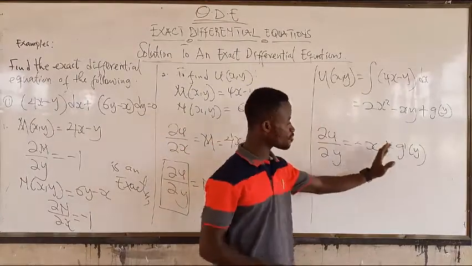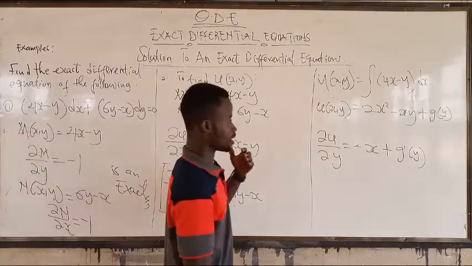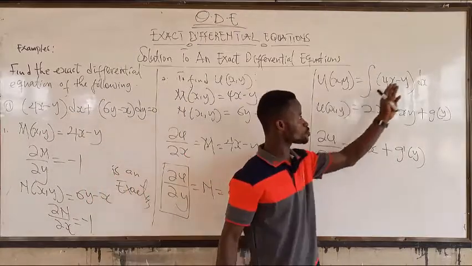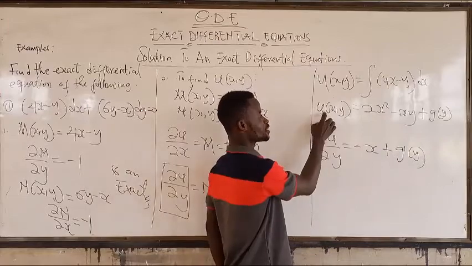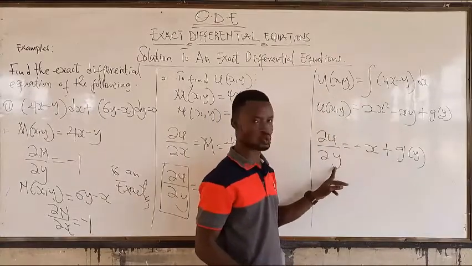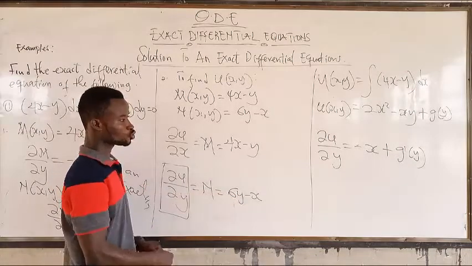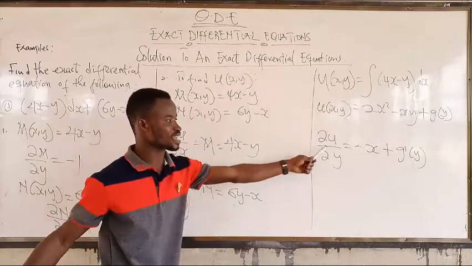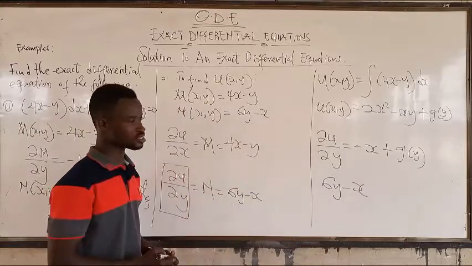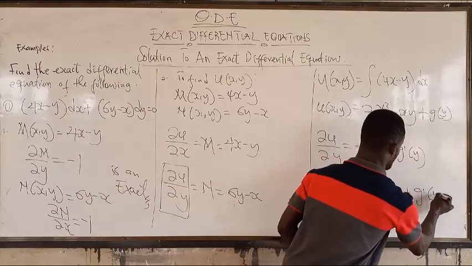Here, what we have here is that you just quote this. Or another thing that we can also say is that after integrating this with respect to x, the results you get, take the partial derivative of this u with respect to y. And now, the partial derivative of this u with respect to y is exactly what we have here. So we know that this left-hand side is equal to this. So we equate 6y minus x. Hope you can see that. To be equal to negative x plus g prime of y.